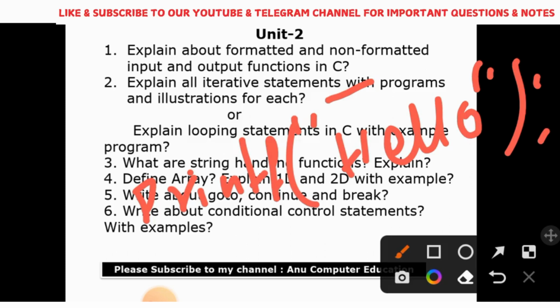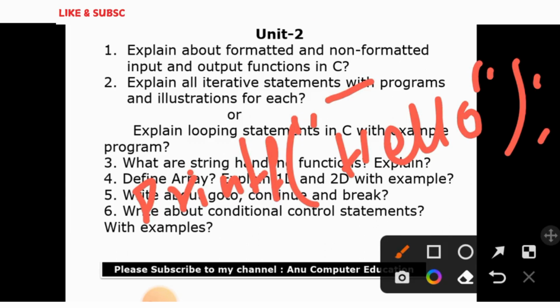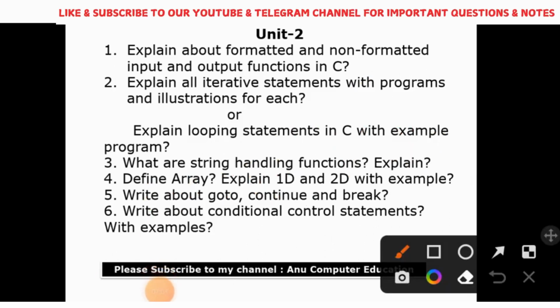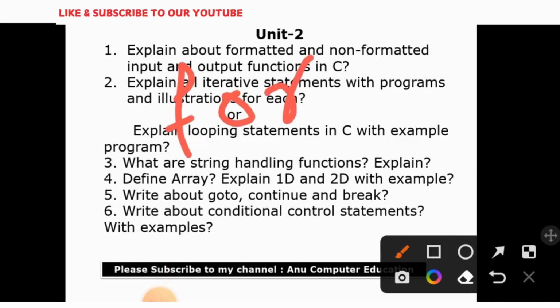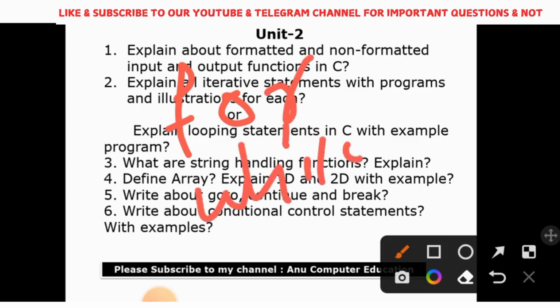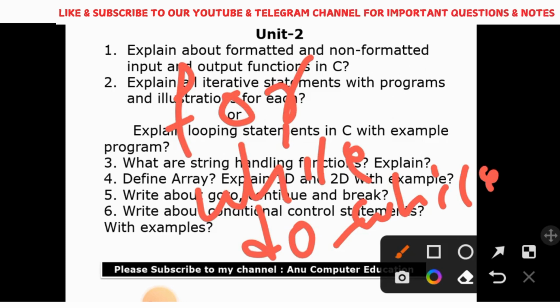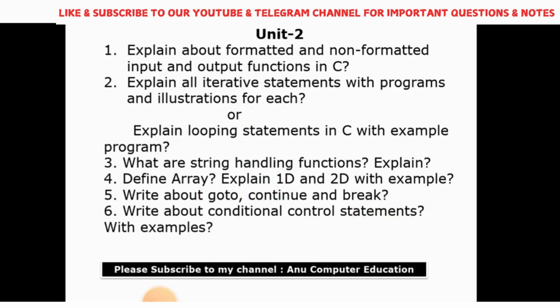If you want to display the same message 10 times, you just change the condition from 5 to 10 or 10 to 15; you only need to change the value, and accordingly it will repeat. We have different types of iterative statements: one is the for loop, next is the while loop, and the do while. You have to write the definition and syntax for each, with a simple example program for all these concepts.